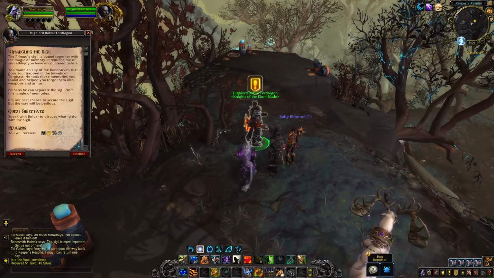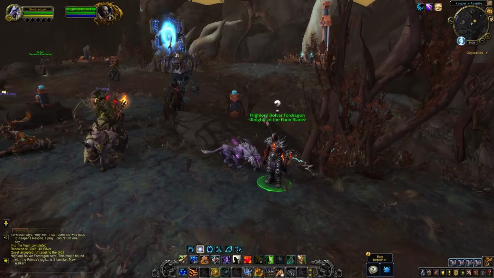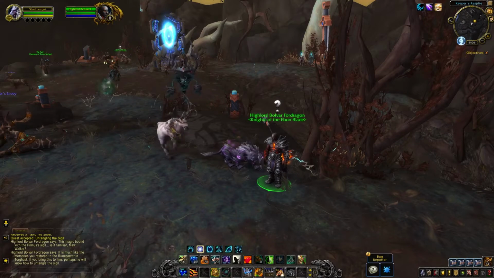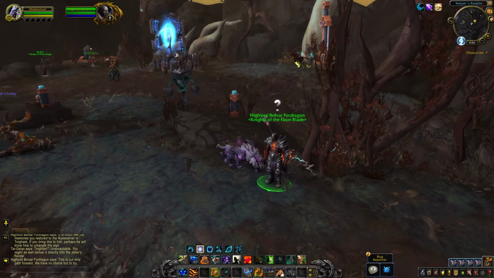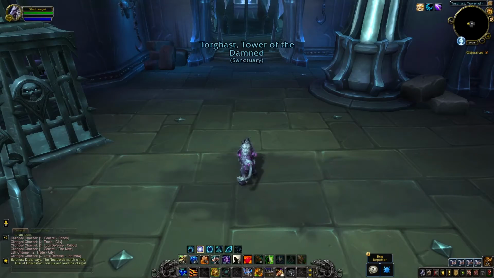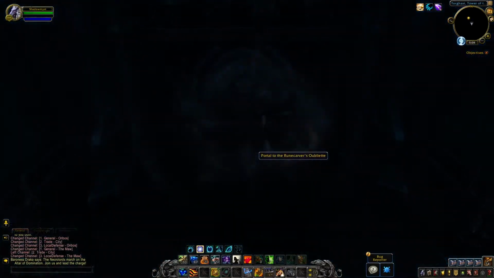And then as far as the flying for Shadowlands, it's just an item that you get. It's your Chapter 3 reward, and you'll be able to fly. The areas you can fly in would be your world quest areas. So, Ardenweald, Maldraxxus, Bastion, and Revendreth. So you can fly over there. At the end of this video, you'll see me going over there and just putzing around, flying around. Yeah, that's basically it.